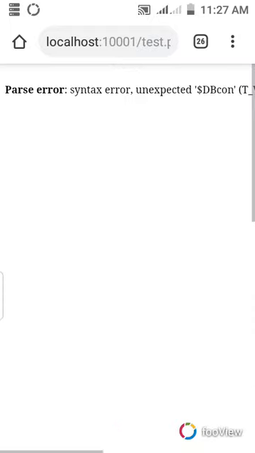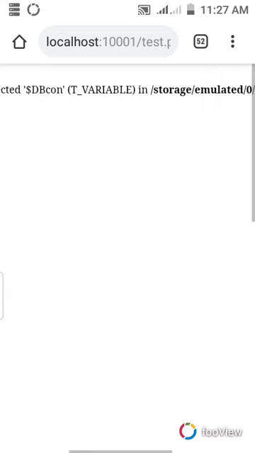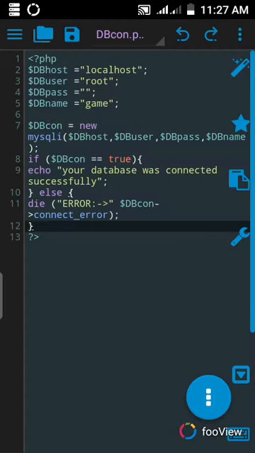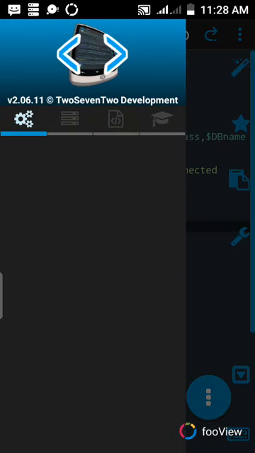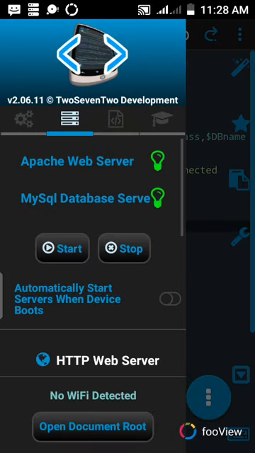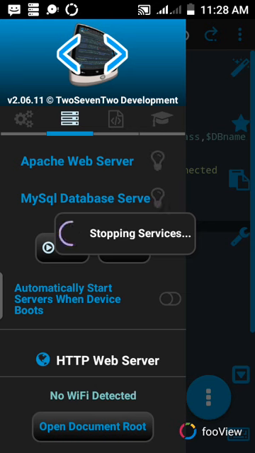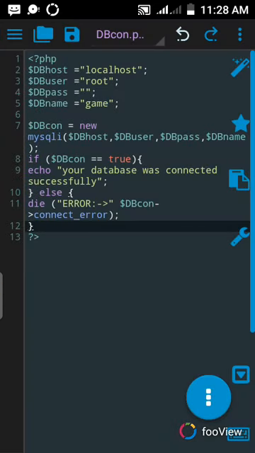Oh, there's an error, a syntax error, unexpected variable in the line. So let's see where the error is coming from. Okay, it's like we got an error here.